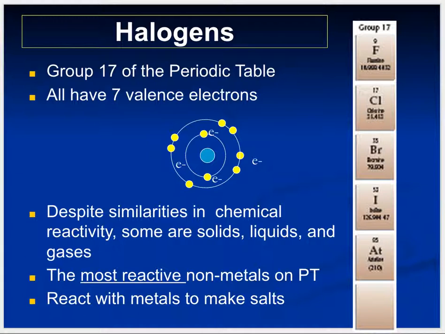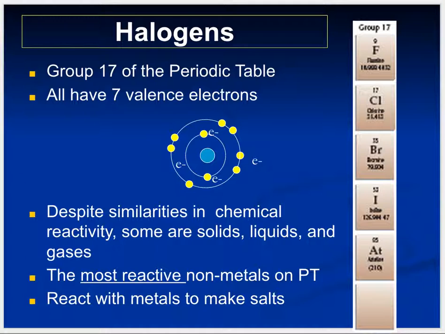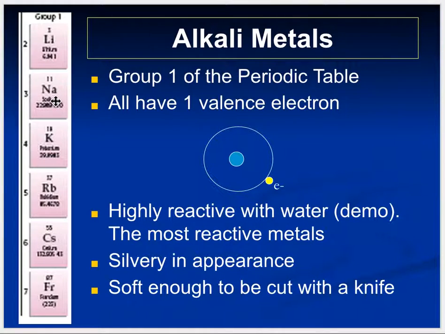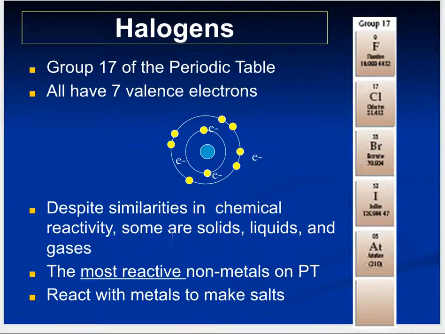So these ones like to get together. If you notice what they are, it's going to make salt, sodium chloride, NaCl. And this one has 1 valence electron, and this one has 7 valence electrons. So together they make 8, and that's why they want to go together, because every element's trying to make 8. And that's why those two, NaCl, work so well together to make salts.